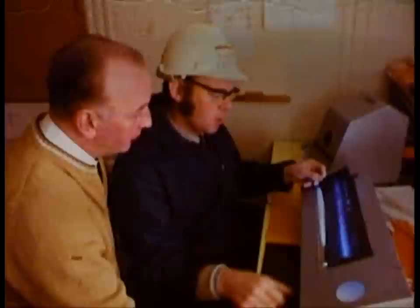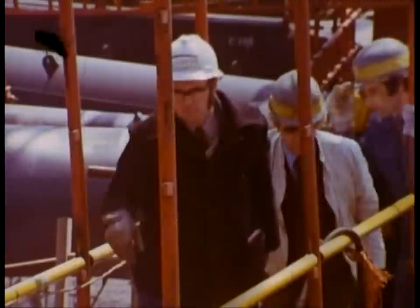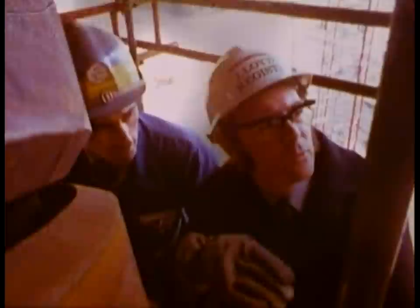Classification, insurance and inspection rests with Lloyd's. Their on-site team of industrial services surveyors work in conjunction with representatives of the engineers and contractors. Because there are so many potential risks involved, and the consequences of failure could be so catastrophic, both in human and financial terms, the quality control and inspection is even more exhaustive than it would be for ships. There is the added factor that inspection must be regarded as a once-and-for-all operation, because when the platform is in position in the North Sea, inspection and repairs will be made very difficult by sheer physical inaccessibility.